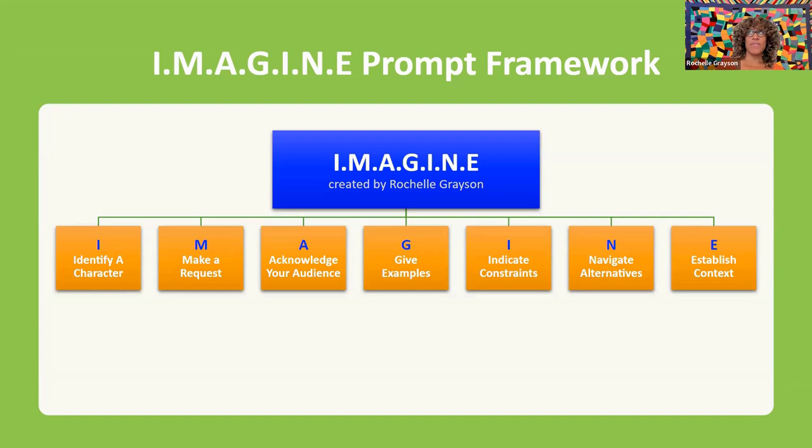I'm just going to jump in here. Give examples is particularly good in marketing if you have a lot of copy or content that you've already written and you want it to have a similar tone, and maybe even a similar structure. If you have pre-existing examples that you can share, it always helps it to model what you've already done. That's really good if you're coming in with an existing brand or existing content creation calendar, and you want to match what has been done before.